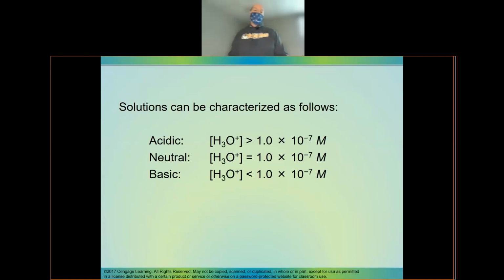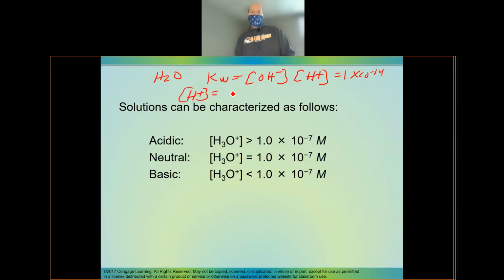And then again, I just compared the concentrations. Remember that when you have pure water, you have your Kw, which is equal to your concentration of OH minus times concentration of H plus, doesn't matter what order you put them in, and it is 1 times 10 to the minus 14. They are exactly the same concentration. So if you want the concentration of H plus, it will equal the concentration of OH minus, which means you have to take the square root of that number. So that means it is 1.0 times 10 to the minus 7 molar. So for pure water, your H plus concentration is exactly the same as your OH minus concentration. It is neutral, and it is 1.0 times 10 to the minus 7.